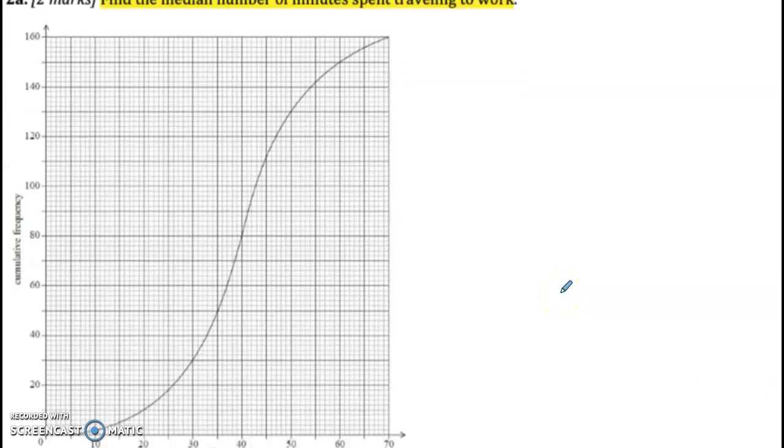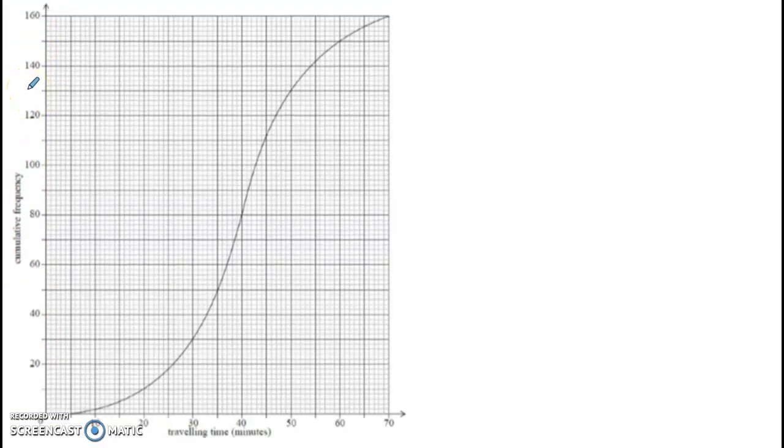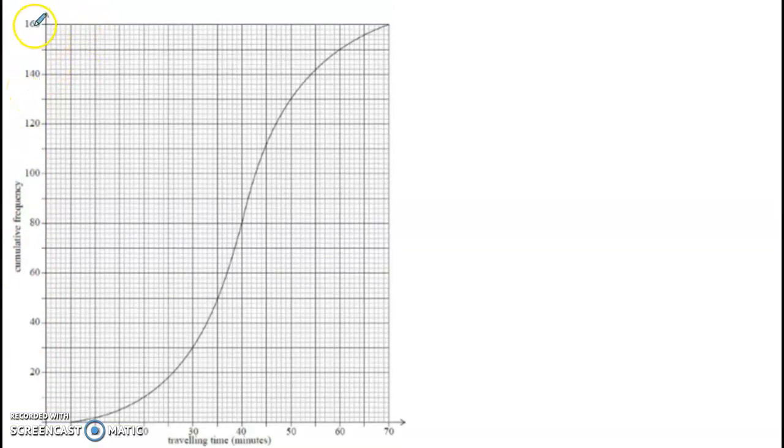Find the median. All right, a lot of you made mistakes on finding the median, and I'll tell you that your mistake was you were thinking that the median was the middle of the times. But these are the people that are in this set of data. So the median is the middle person. So if there's 160 people, whoever the 80th person was, that's the median.